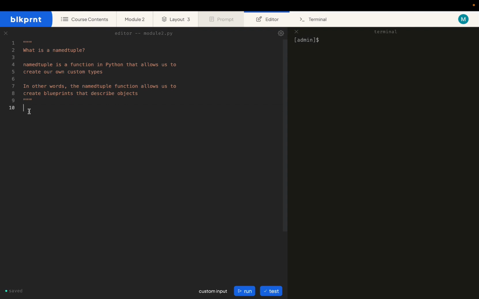So let's think about an example in the real world. An iPhone is an object, and an iPhone has attributes. It has a name, it has a color, it has a price, and it has a storage size, such as how many gigabytes the iPhone has. As another example, a MacBook is also an object.